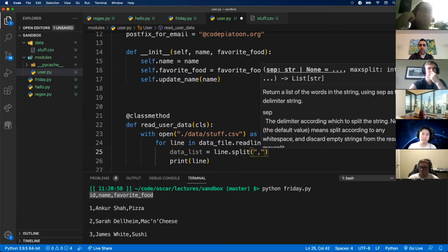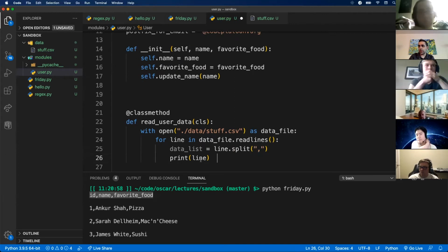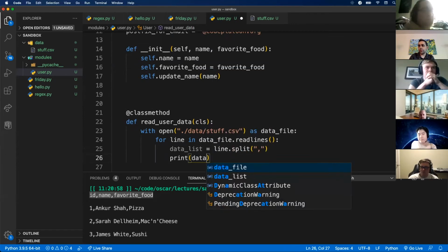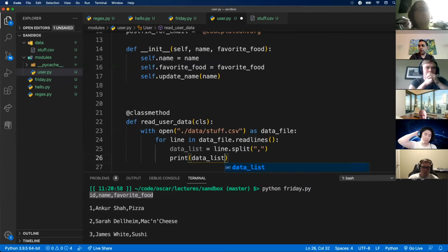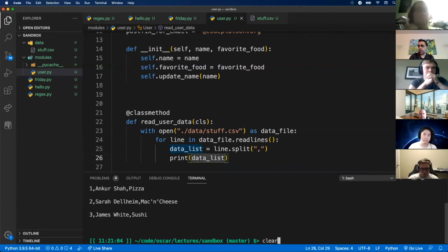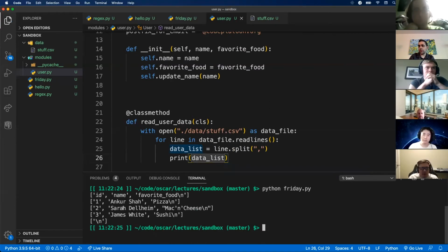Because I know that it's a comma separated file. So the commas are separating values for us. If I did this, I should be able to get individual records that way. So I run my Friday again. Notice I get a list, and each item is broken down into a separate index.